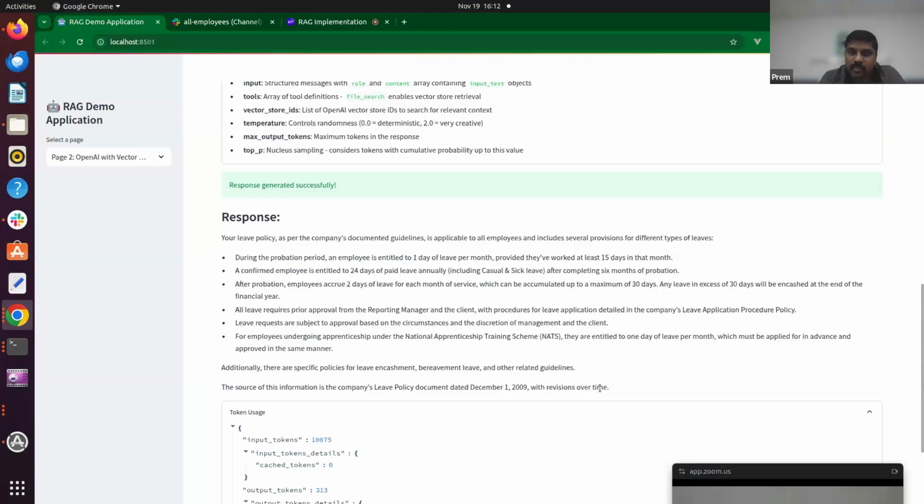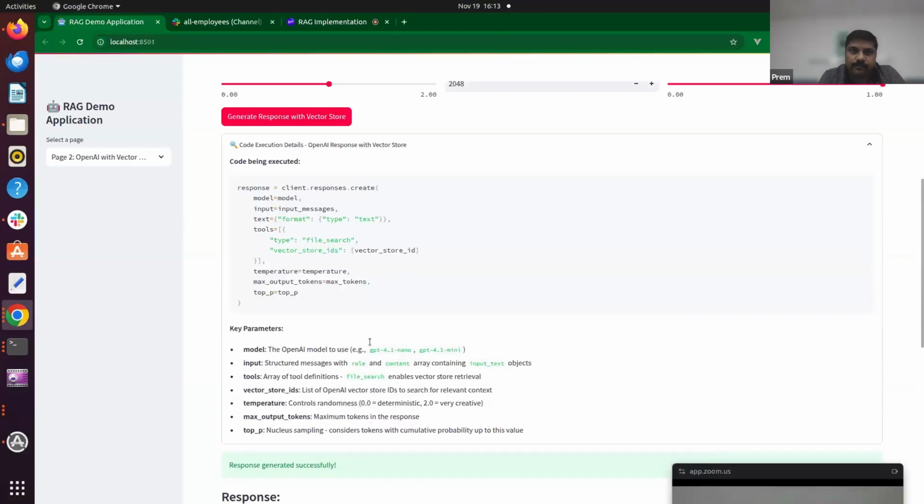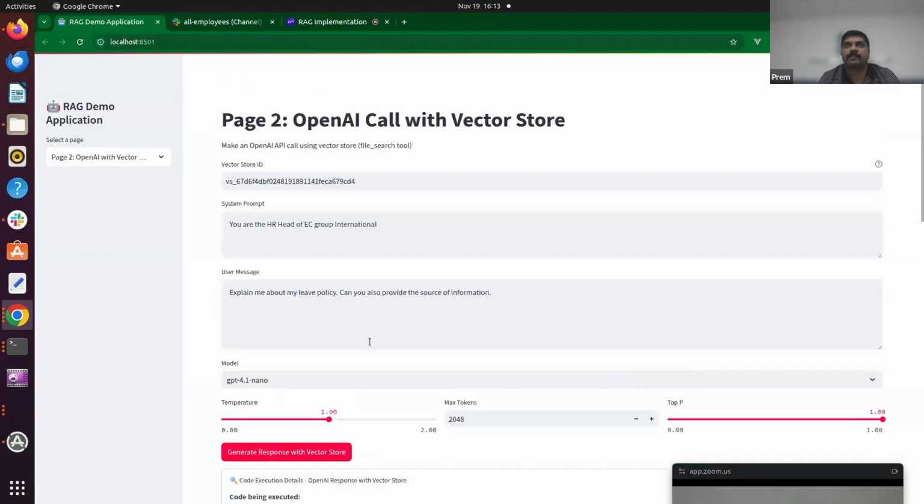But if we are implementing a RAG solution by ourselves, we will be able to do that. In our own RAG solution, we will probably be able to specify exactly which source and which page number this information is coming from. Because we will be retrieving the information, we know what chunks are retrieved and what we are sending to OpenAI. In this particular case, where we have outsourced everything to OpenAI, we will not have that clarity. Okay. Thank you.